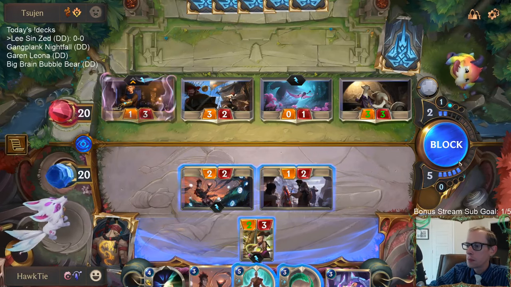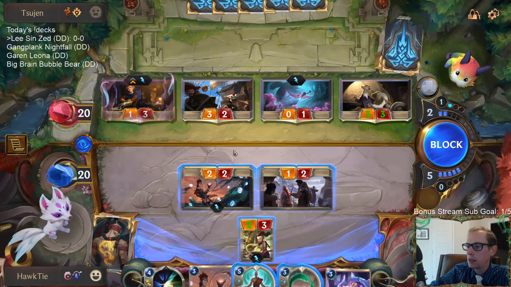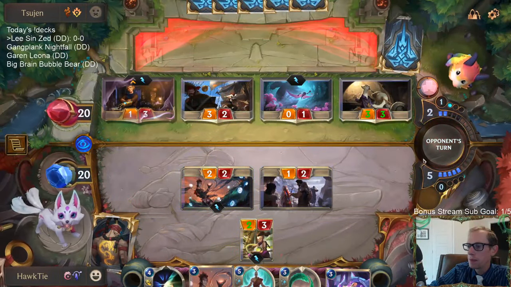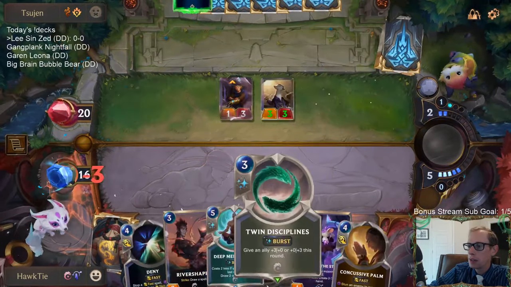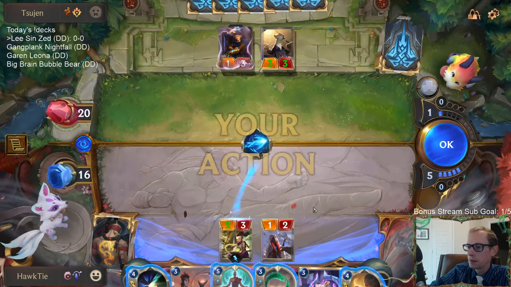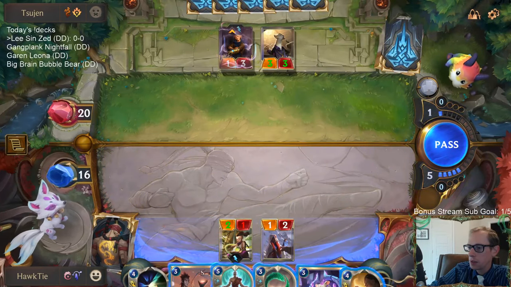So, of course, I can use the Twin Disciplines to save River Shaper, but then they just kill River Shaper with the Mystic Shot. Anyway. I do wish I had one more mana. I really wish I could play a new River Shaper and Twin Disciplines. I think I just let this happen and see what card we draw. My plan was, I was thinking they were just going to attack with the Ezreal. So my plan was to have the Twin Disciplines protect my River Shaper. That was the plan. I guess I'm not playing two spells. Yeah, I guess we're just not going to play two spells.